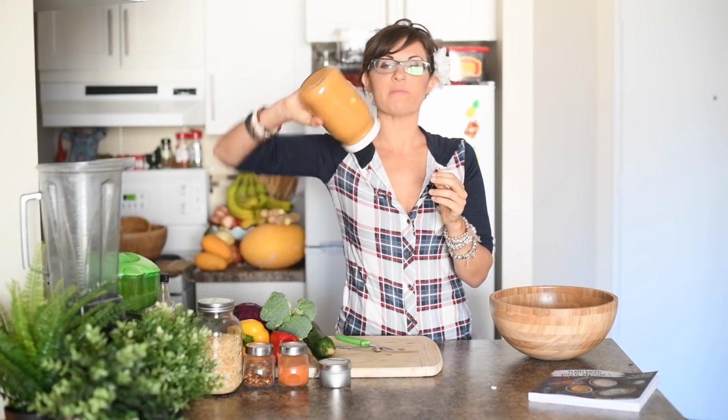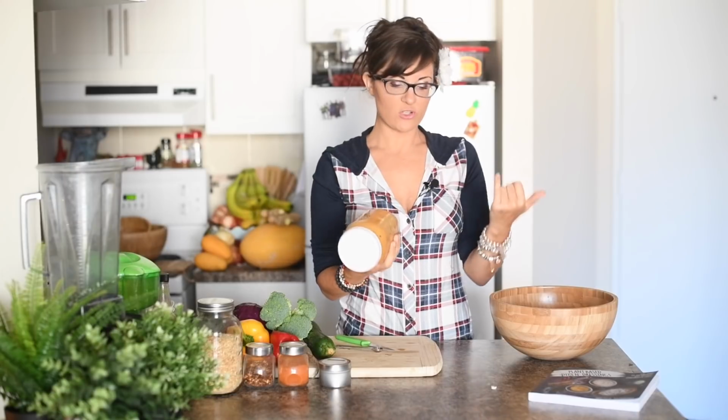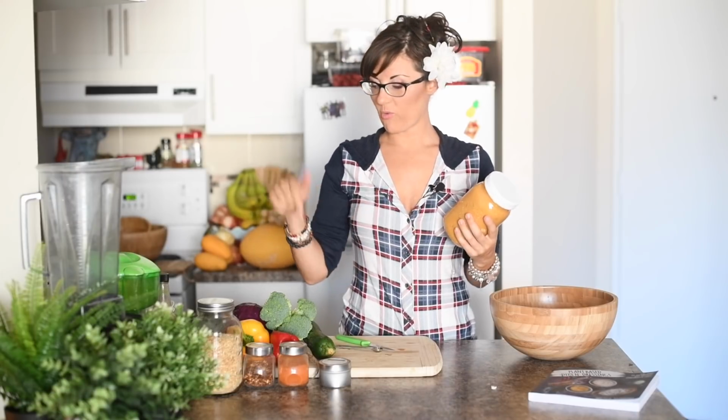Now, like I said, you could let this sit in the fridge overnight and marinate and take it to work the next day. We're just going to let it sit and marinate a little bit while we chop the rest of our veggies for our salad.